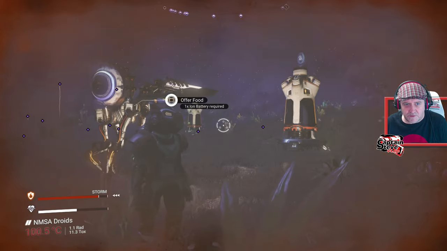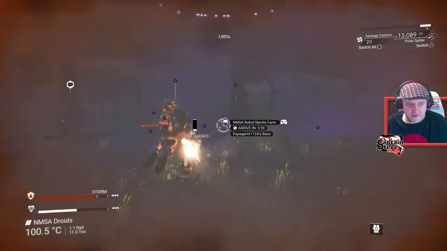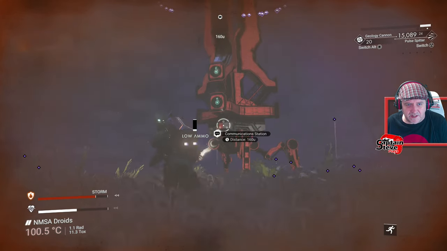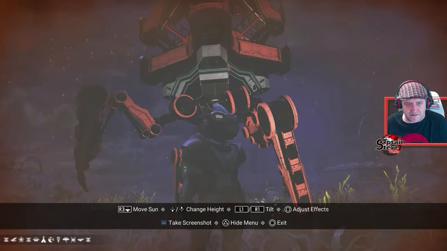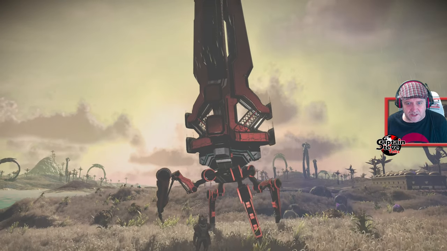Okay. We've got some droids here. Oh, yeah. Look, there's a living building right there. There's a couple of them. Oh, look at those. They're pretty gnarly, aren't they? They're even my logo colours. Well, that's pretty darn lucky. Let's have a little photo of that. Oh, that's pretty darn awesome.